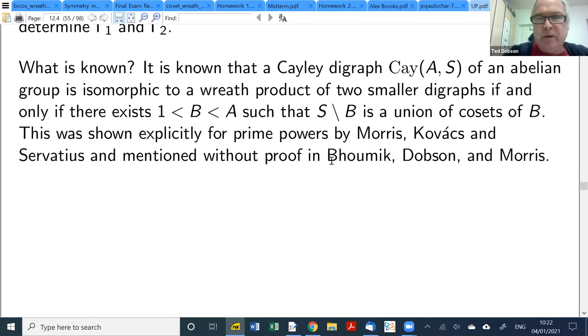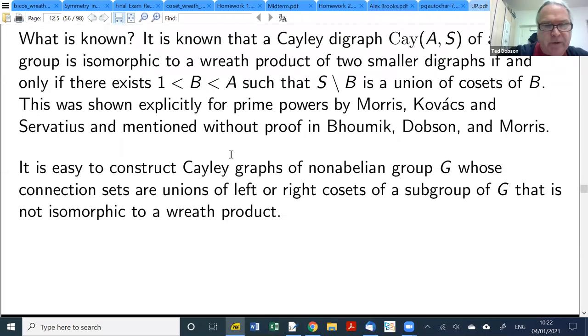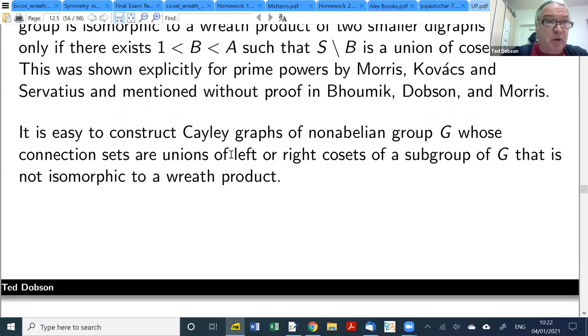extension of that. And with one of my PhD students, Shomo Bumik, who graduated a few years ago, and Joy Morris, we mentioned that this works for all abelian groups, but we didn't prove it. Okay, so I decided to give this problem to my PhD students. So I thought maybe it would be kind, or a good idea, if I had some idea of what the answer was before I just sort of threw her to the dogs, or I mean, gave her the problem.